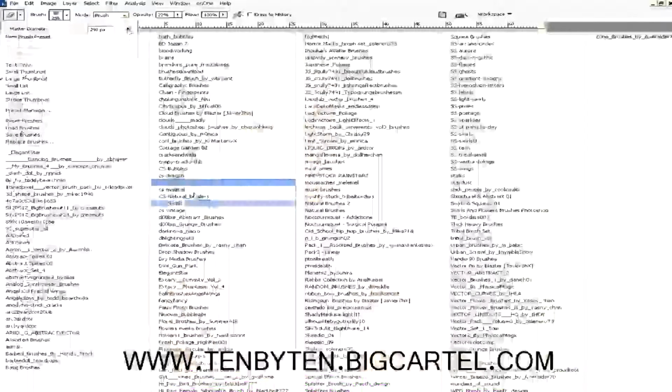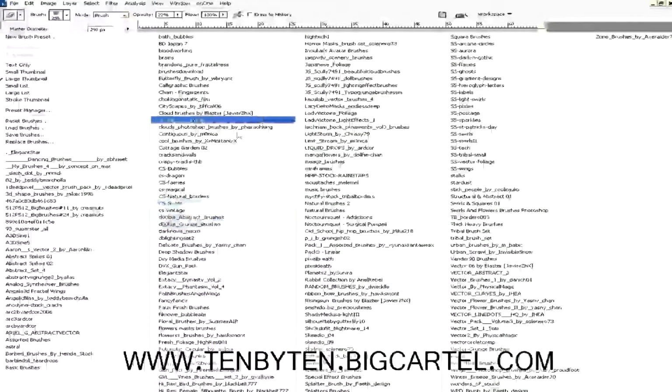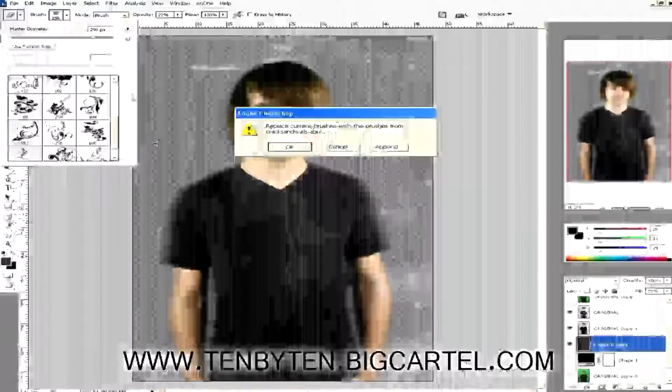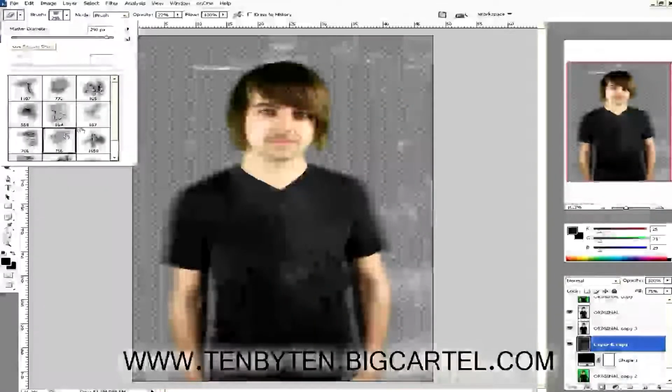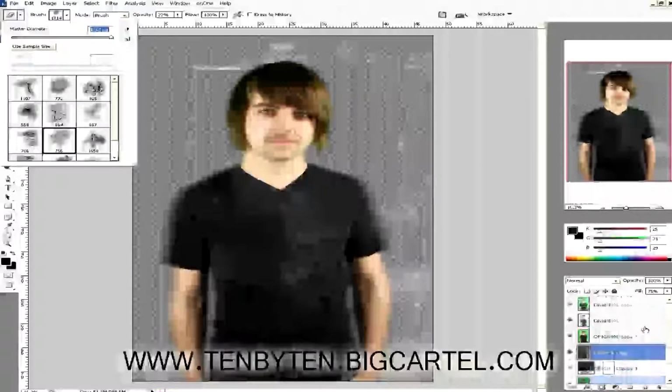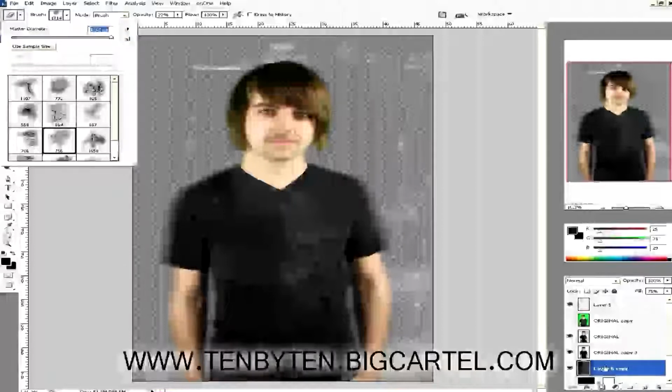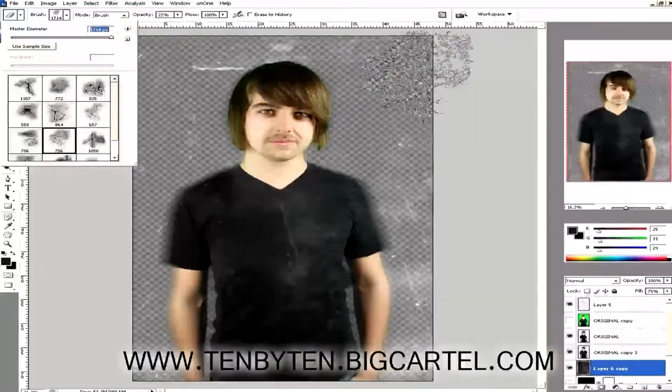Now check this out. I got a brush I got off DeviantArt. I'm not quite sure who made it. It doesn't have stored who created it. But like I said before, if you do download brushes and use stuff, try to credit people for what they've done. It's just a matter of respect. You can build your own brushes if you want to. I'll save that for a different tutorial, a different DVD. But you can download them. DeviantArt.com is a great community to get that stuff.